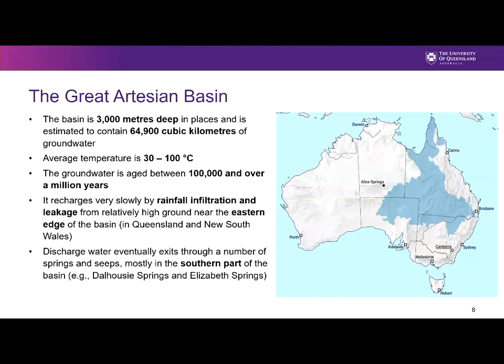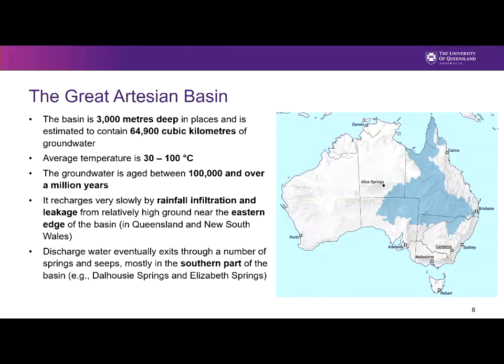The average temperature is 30 to 100 degrees Celsius. So the usual groundwater temperature is relatively stable. So if you get some recharge, you actually see the perturbation of the temperature. So temperature is actually a signature of any recharge processes. The maximum temperature for water is 100 until you get a kind of superheated water, but that's usually not the case. That will produce steam, so 100 is the maximum.